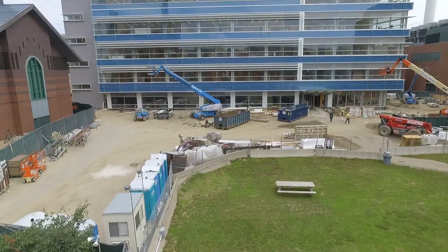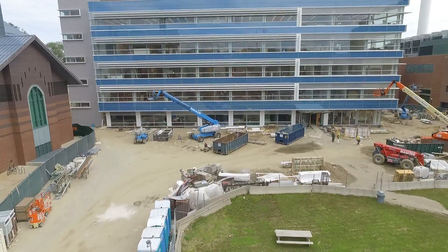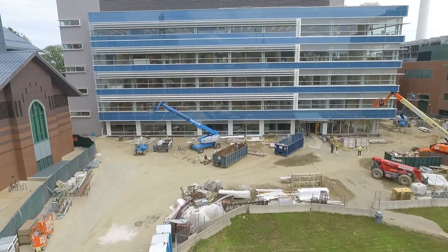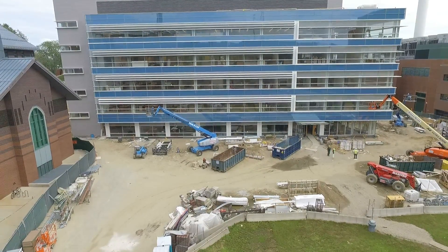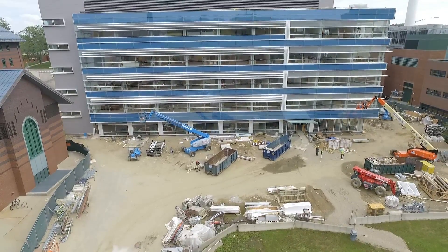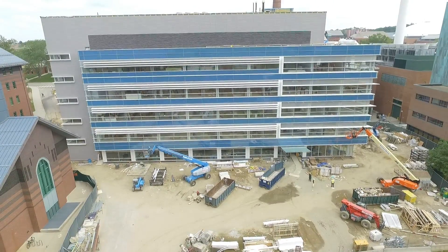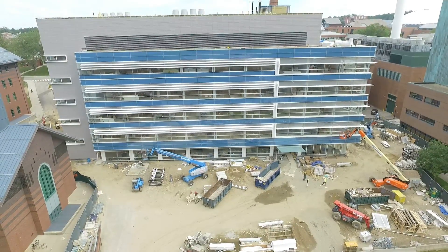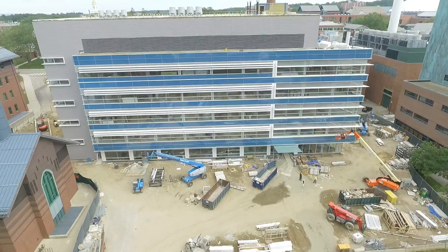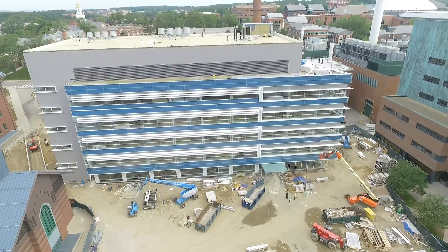We'll begin with some amazing aerial photography, compliments of our colleague Milton Levin. You're looking at the north elevation. The biggest change since the last time we were out was the construction hoist has been removed — the plywood elevator that brought materials and men up. You can barely see the old footing where it was, at the center left-hand side down below.